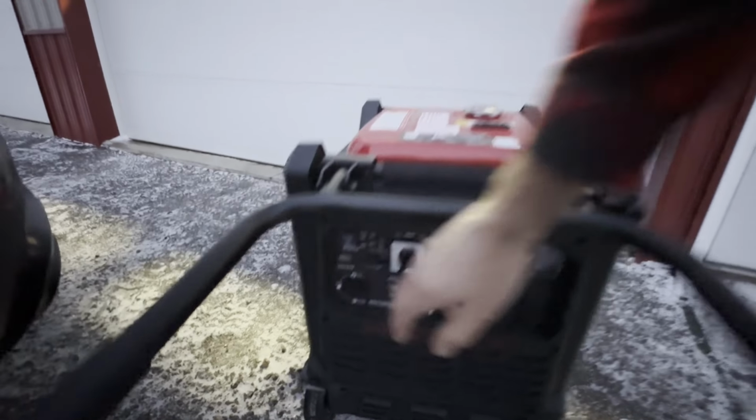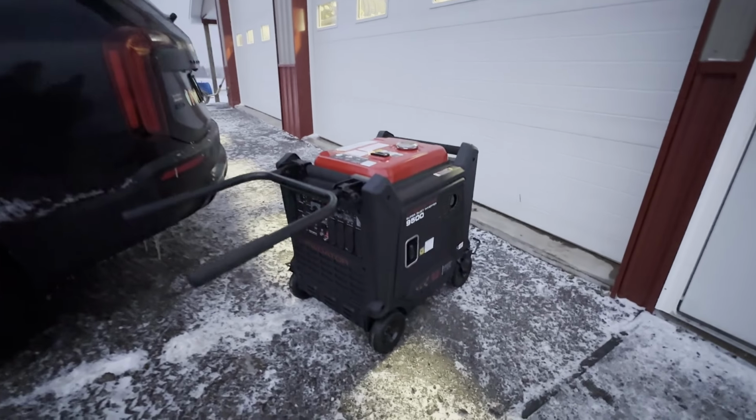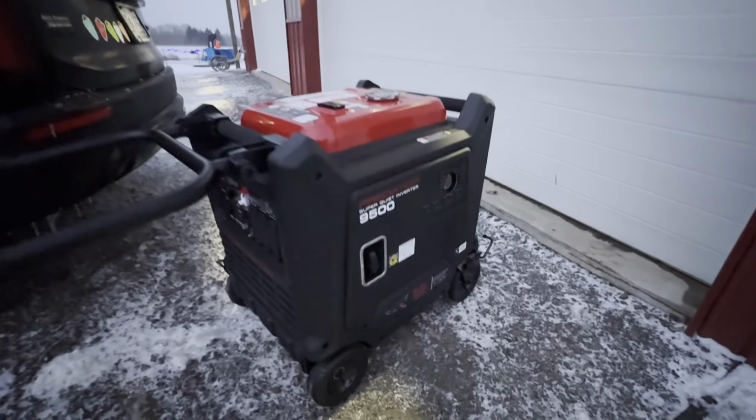It takes forever for it to shut down. It's such a big motor. It's got to be like 500 cc. I'm going to Google it later. Yeah, it is 500 cc. That is quite a bit of power.